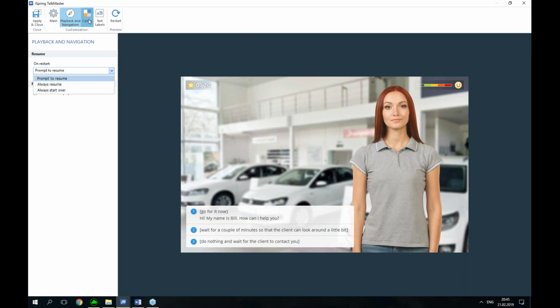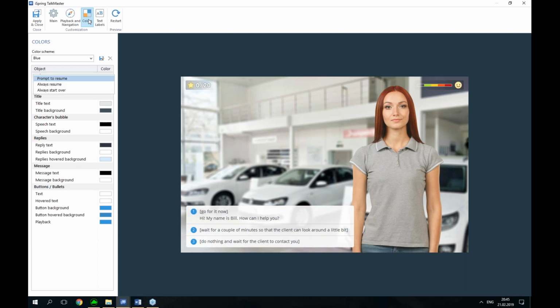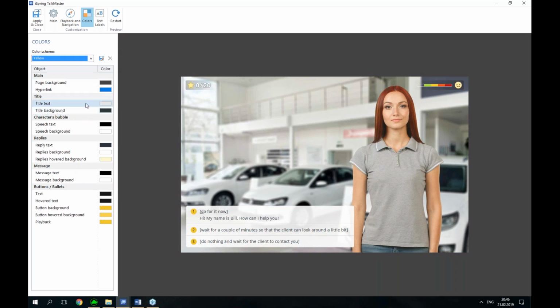Let's click Colors to customize the color of the player elements to make it look in the same stylistic fit with the simulation or corporate colors of the organization. The player comes with several pre-designed color schemes, and you can choose a scheme from the Color Scheme drop-down menu. For example, this one, yellow.